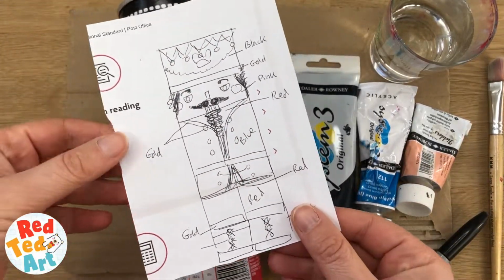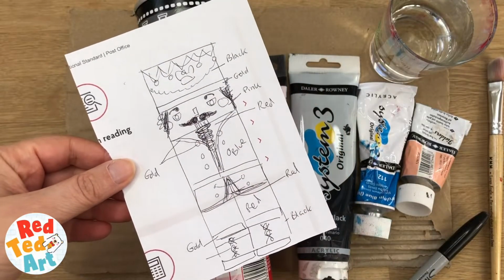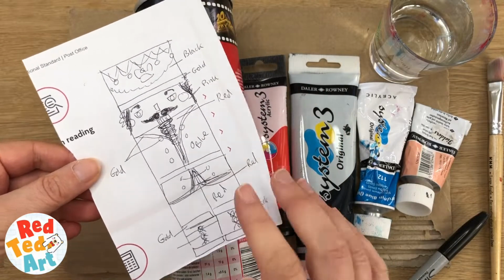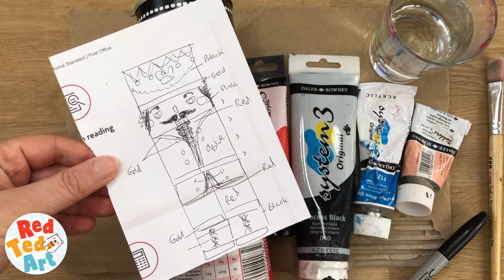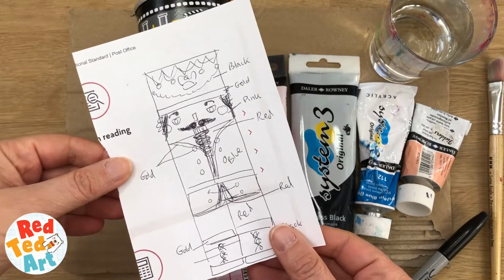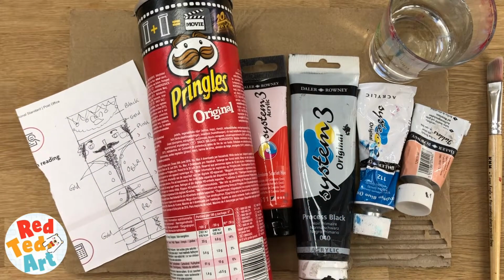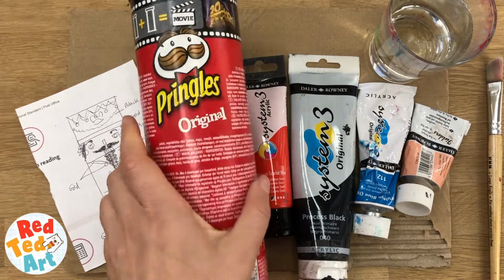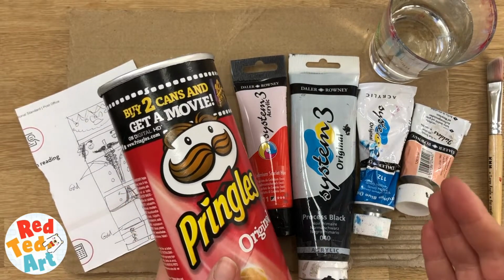Now I spent the first 10 minutes sketching out an idea for my Nutcracker, and I'm going to loosely follow this and probably change some things as I go along. But this is what's going to help me, and I'm going to speed up the rest of the video because literally this is just a painting project, and it's just fun to watch and see how it goes. So yeah, watch me paint and decorate.